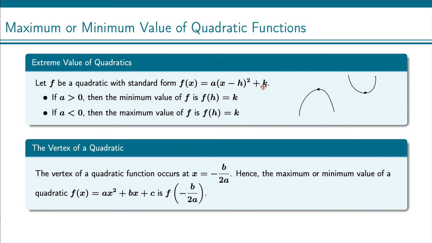Now, that's if you are in vertex form for your function. But if it's instead in the form ax² + bx + c, then we need to know where that vertex occurs. A nice shortcut is this formula: the vertex of a quadratic is when x equals negative b over 2a. The reason for this is that if you complete the square for a function in that form, you're going to see that you always have negative b over 2a for h.